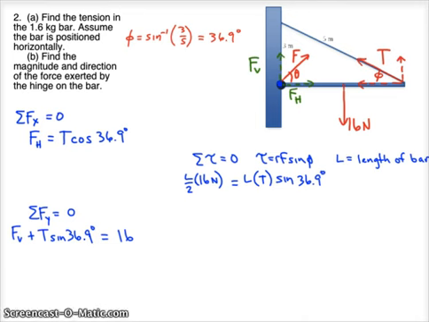Now, we certainly could find what the length of the bar is. It's really just a 3, 4, 5 triangle, but I want to show you what happens if you don't know that distance. So I'm just going to call the length of the bar L, and that means that that 16 newton force is halfway across, so L over 2 would be the value for the r, the radius. And then 16 newtons. And then to finish off the torque on the left-hand side of the equation, the sine of 90 again is just 1, so I don't need to include that.